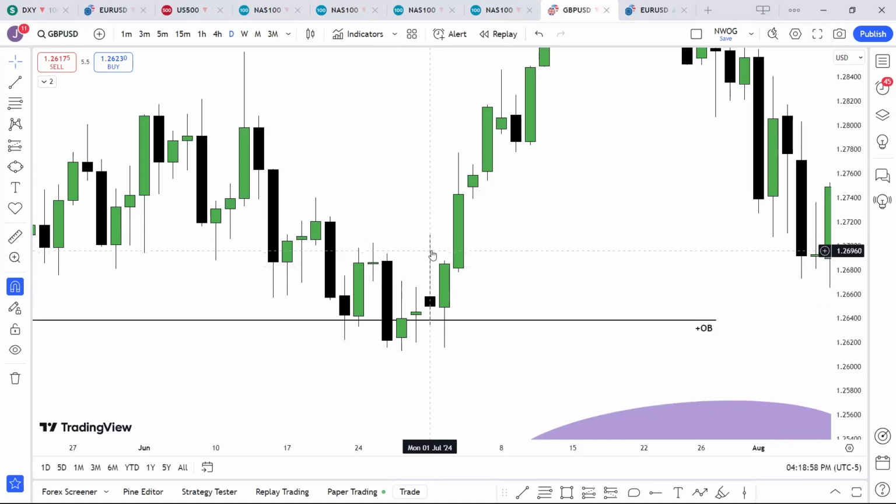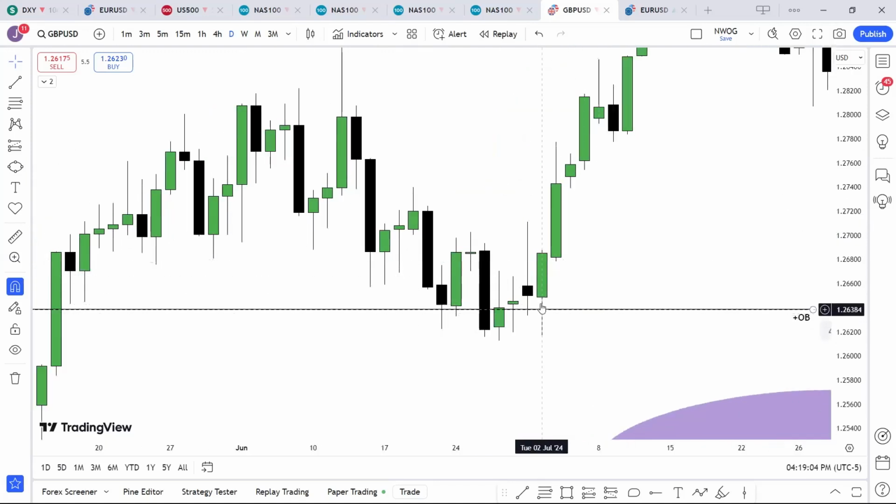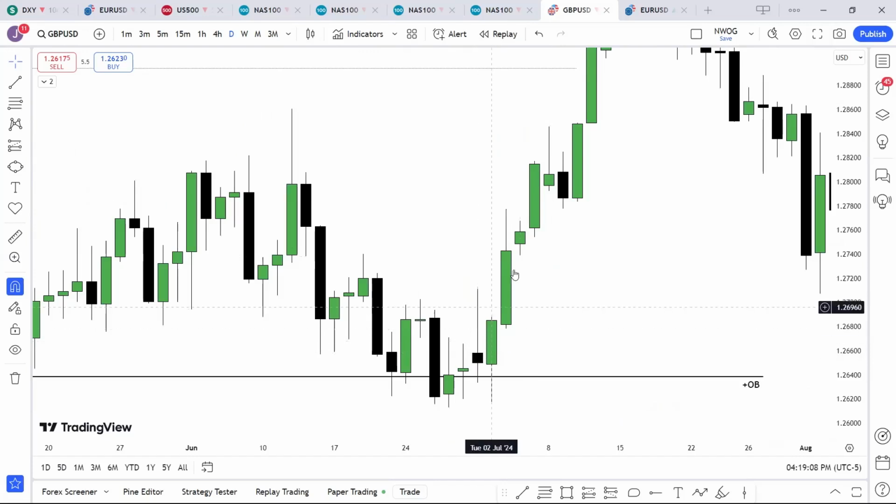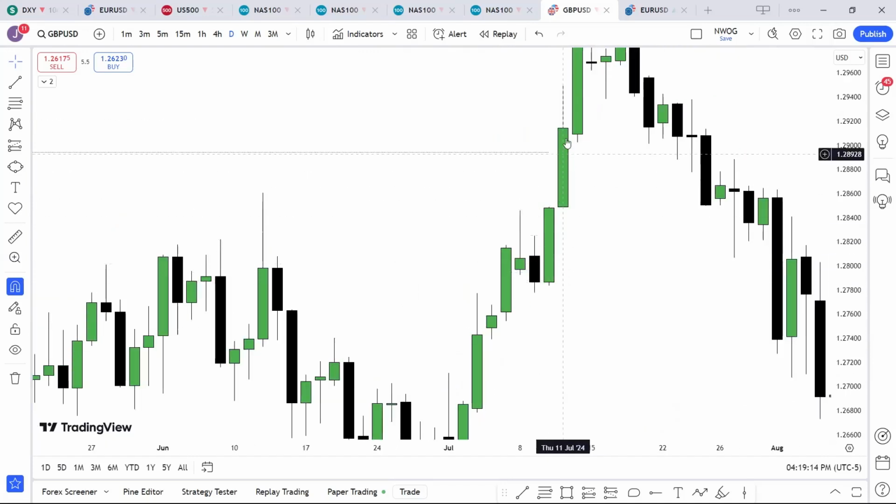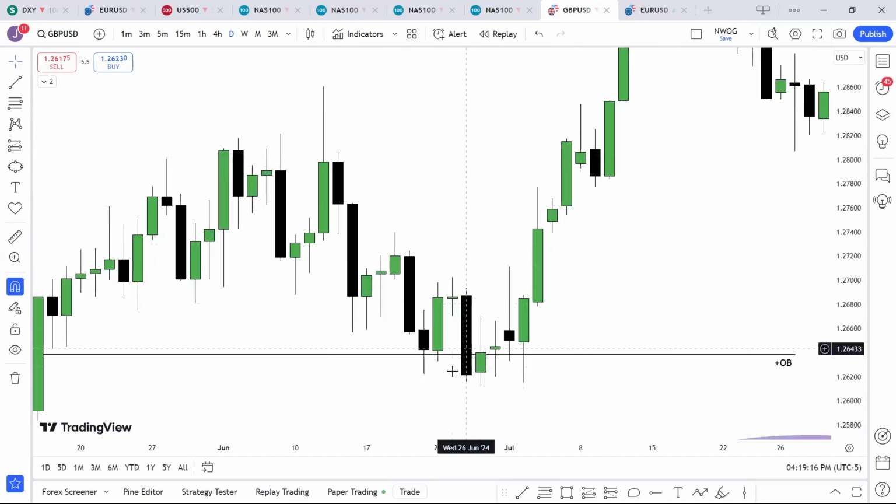So if you're a day trader, you will be going down to a smaller time frame to look for entries for a buy. And then we can see this candle was bullish, bullish, bullish, bullish, bullish. So you may be taking profitable trades here, and here may be a loss, which is also fine. And you can see the remaining candles were what? Bullish. And let's say you don't want to use a 3 candle pattern, you want to look for what? Market shift. You go down to a lower time frame, or you may also want to look for divergence.